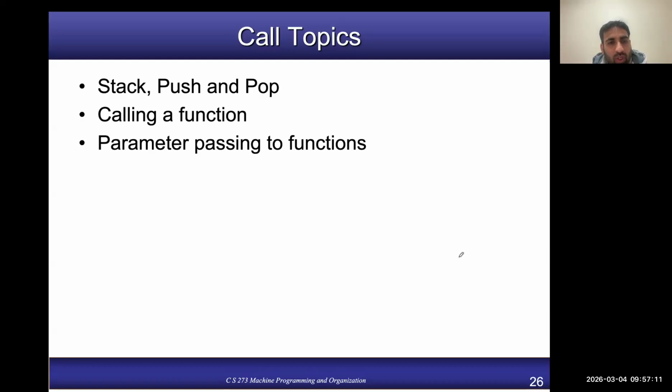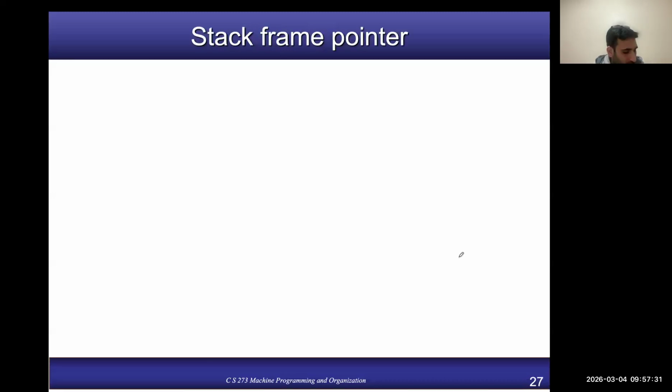What are the push and pop operations on a stack data structure? How you can make function calls in assembly, and also if you want to call a function which takes parameters, how you can pass parameters to those functions, right? I don't think we will be able to cover all of that today, but let's see. Whatever we can cover is fine.